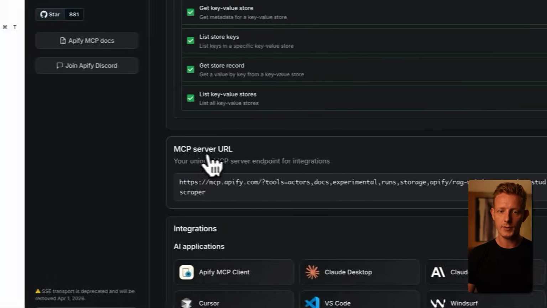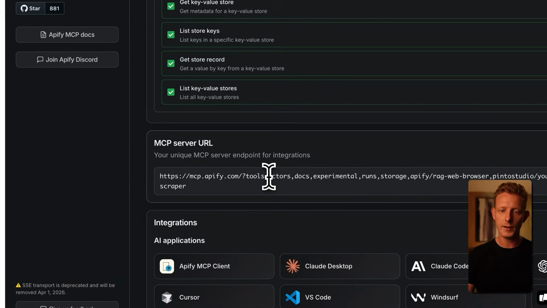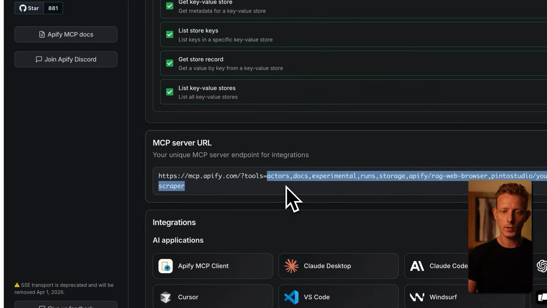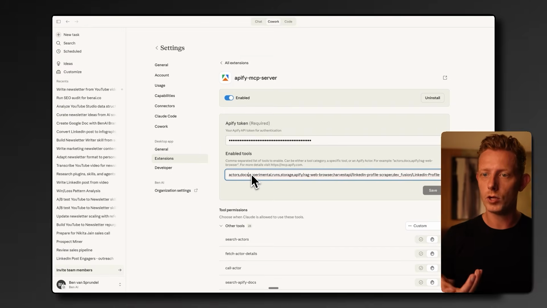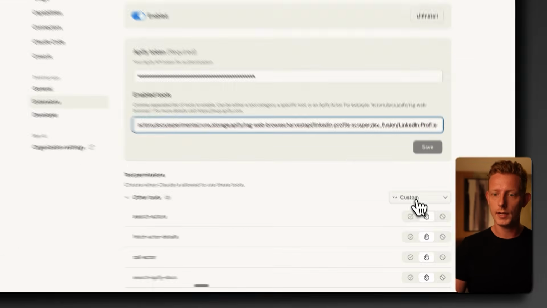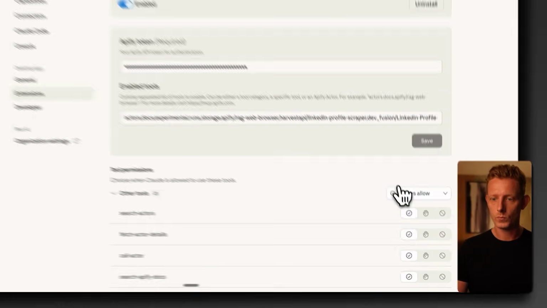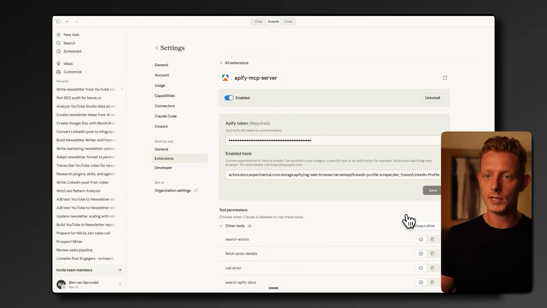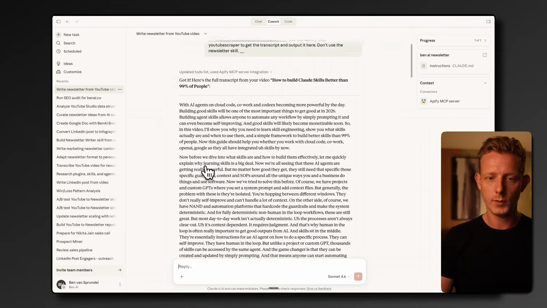And then here in the MCP server URL, you copy everything that's after the equals symbol. You copy that, you put it in here, and that's how we let Claude know which scrapers we want to give it access to. You click save, and then you can go here on always allow. This is how Claude will not ask you permissions every time it uses a scraper. So if we go back to the chat, we can now see that we got the full transcript.